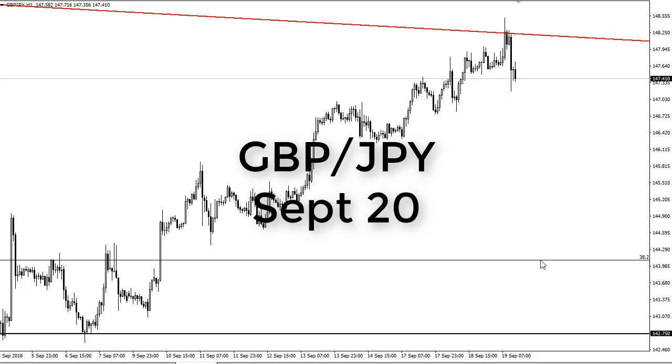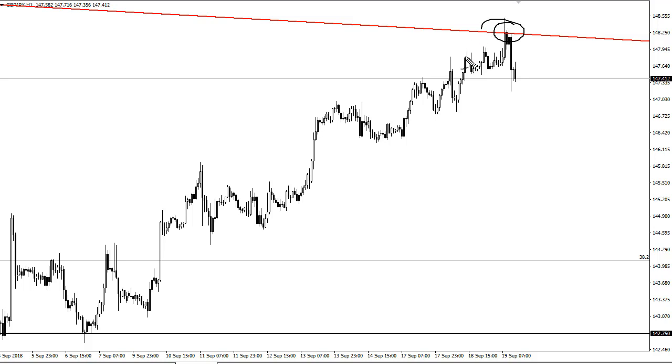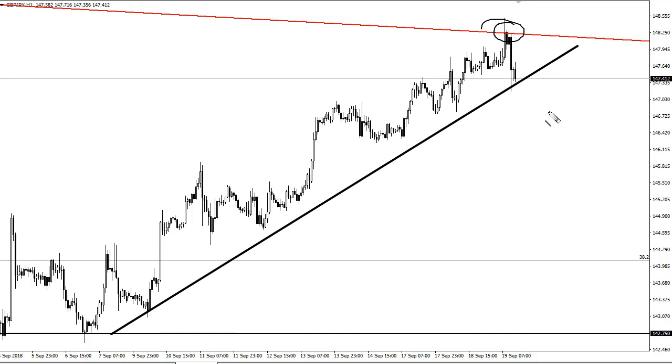From FX Empire, this is Chris taking a look at the British pound Japanese yen pair. You can see that we have run into a major downtrend line, but the British pound is an interesting currency right now. It's rapidly becoming one of the most desirable ones to own because markets are forward-looking — typically six months, so they say. A lot of smart money has gotten into the British pound because it's historically cheap and they expect a Brexit deal — some type of resolution to this situation — and a resolution is going to be a good thing regardless.